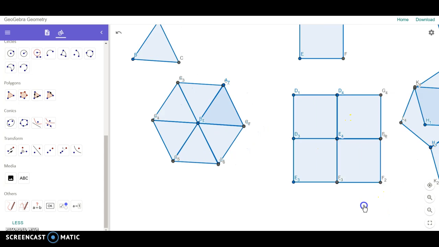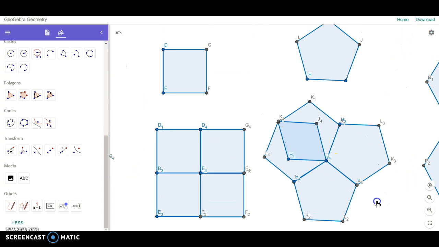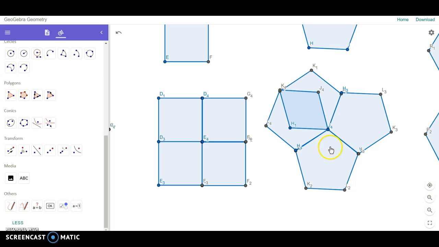Now what about regular pentagons? Okay, this one looks a little weird. So I created this, duplicated it 4 times, and we have a little overlap here. So I can drag this out, and you can see that no matter which way I try to put this in here, it's just not going to fit. It's just going to stay there. If I leave this on the starting point, there's nowhere where I can move this congruently and make it fit in the spot. Okay, so pentagons aren't working for us.